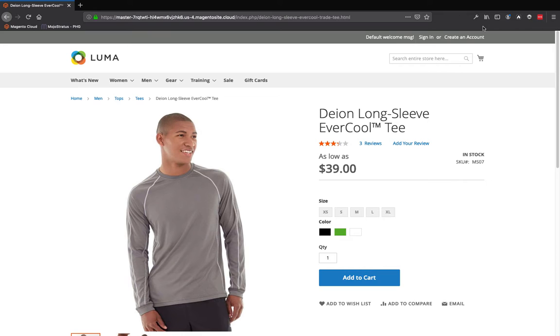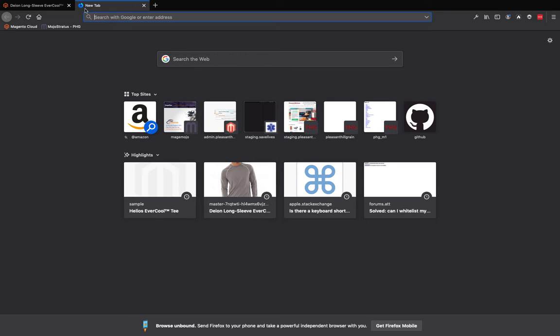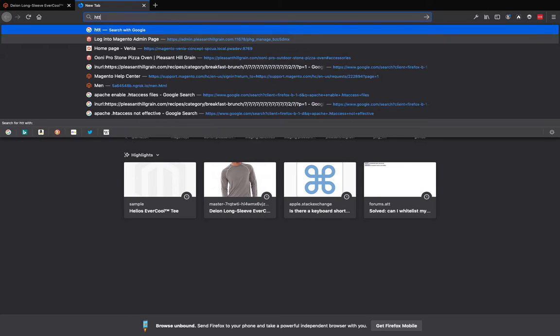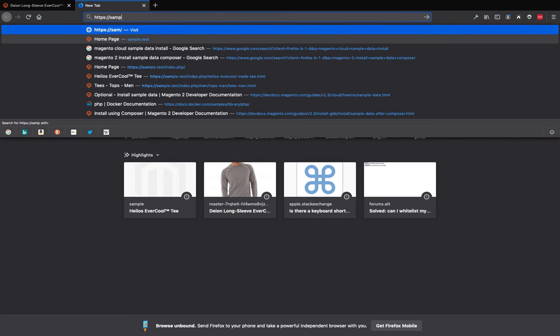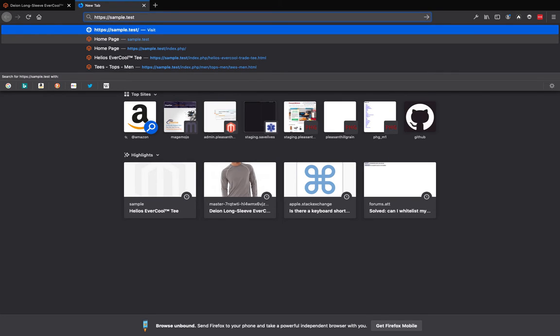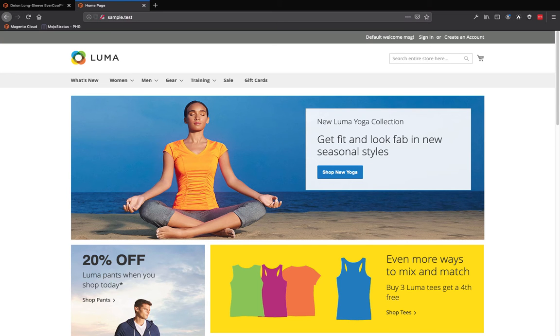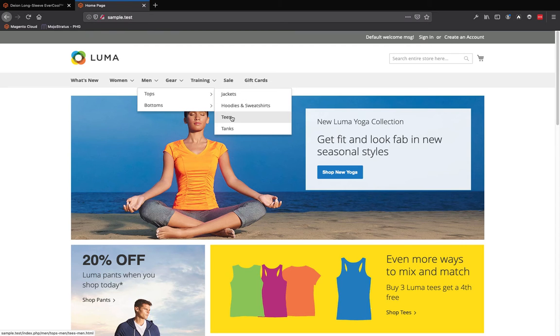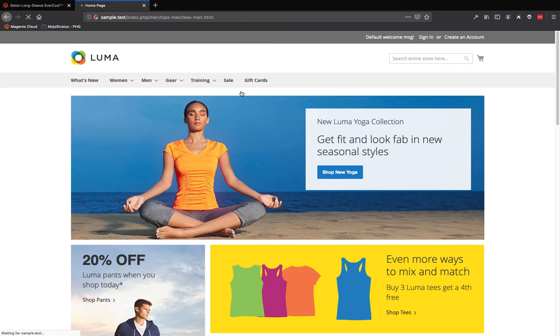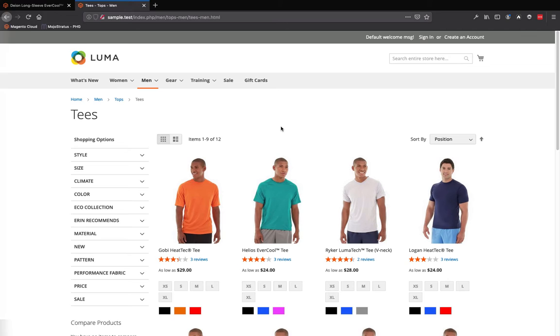We can now load our locally running project in a browser. Here you can see the cloud environment. You can tell by the enormous domain name. But putting in our own local URL, you can see that we have a near exact duplicate of the cloud environment on our local. And we're ready to start development on any tickets or issues.